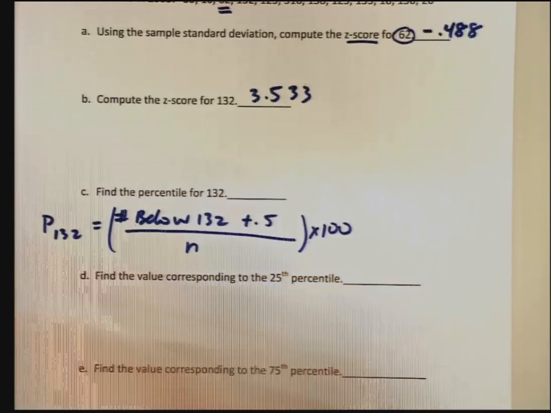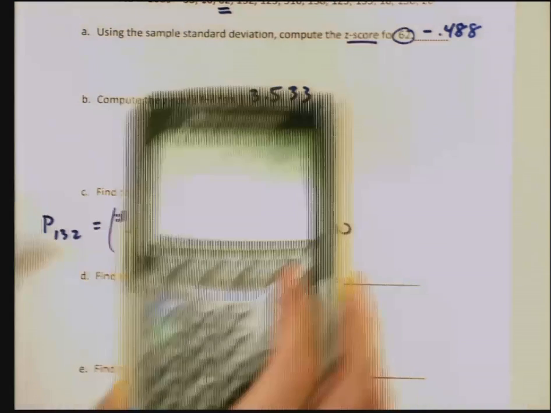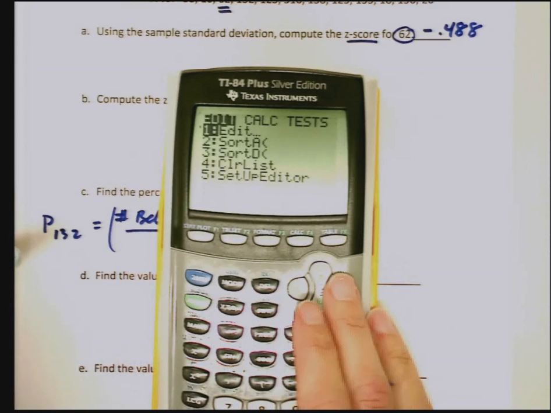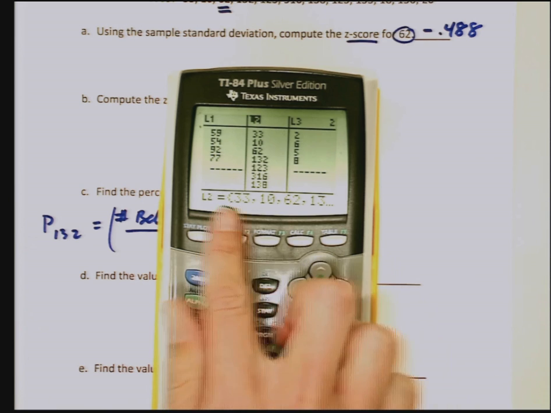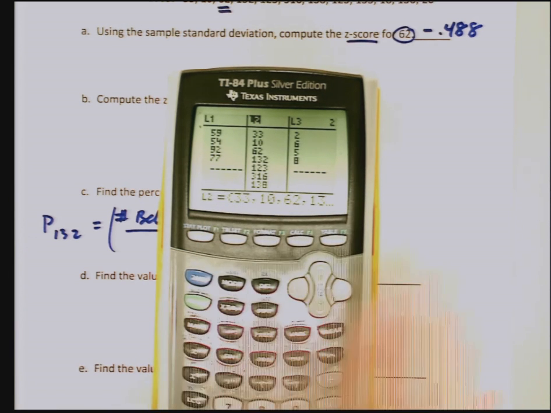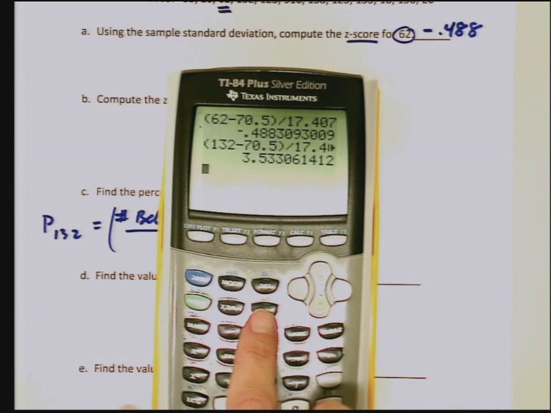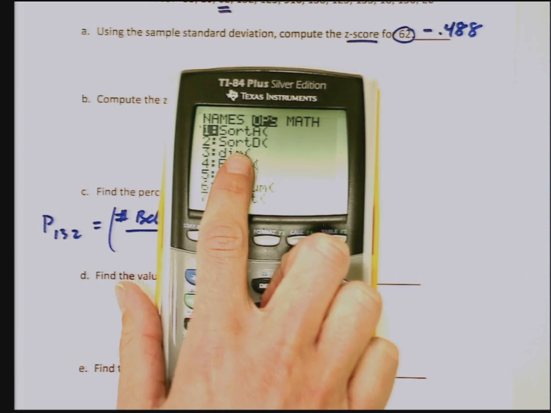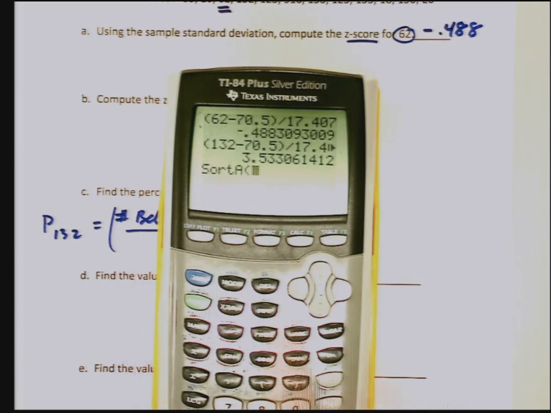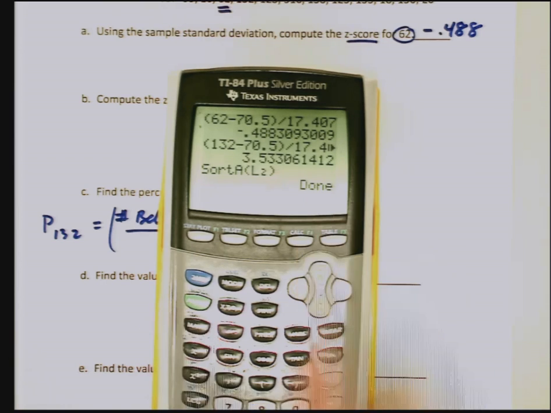So I want to find all the scores below 132. You could order this. I'm going to let my calculator do it. Let's go to stat, edit. I'm going to go up to this list here. See how it's not in order? If I go back to, and in order I mean lowest to highest, if I go back to my home screen, I've got a list menu here. I'm going to go second list. Under operations, I can sort ascending or sort descending. Let's sort ascending. What do I want to sort? I want to sort L2. So second L2, or second 2, hit enter. It says done.